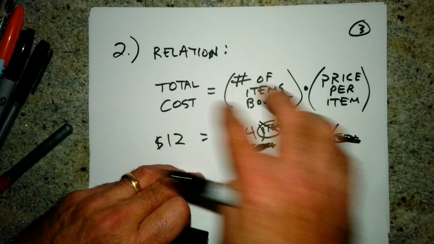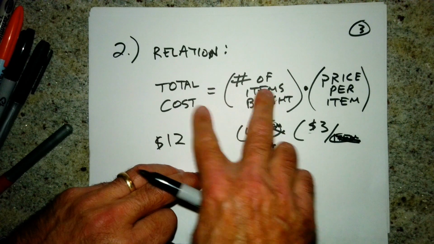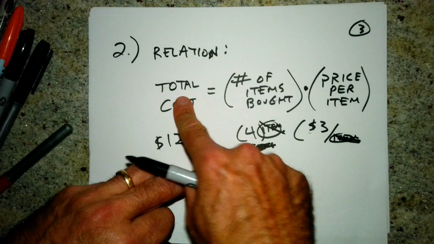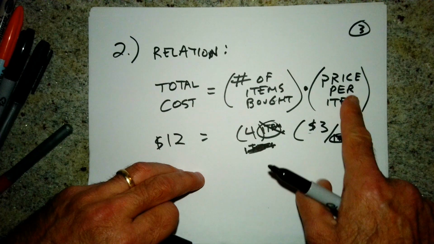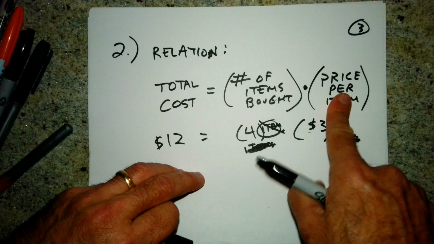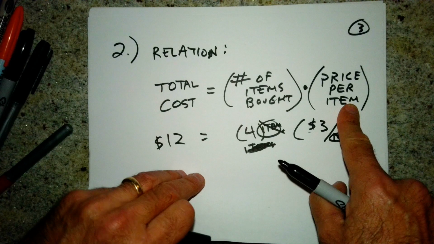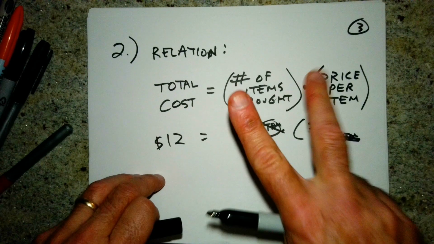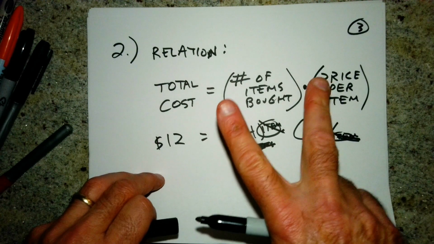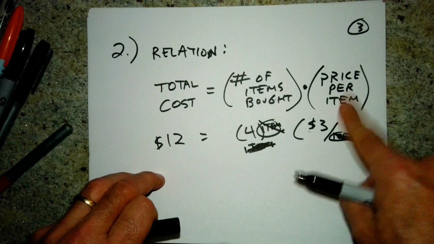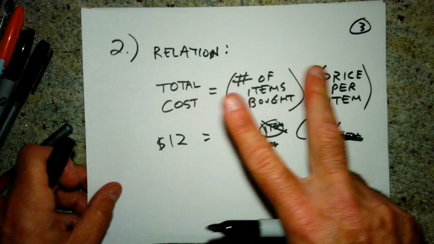And in any problem, 2 of these might be something you can figure out, and one's an unknown. This might be the unknown, that might be the unknown. In the problem we're doing, that's the unknown, the price for 1. Notice that's singular, price per 1 item. That's what it means. That's the unknown in this problem, except there are 2 types of items, chocolate chip and oatmeal, and we want the price of each. That means we're going to have 2 variables.